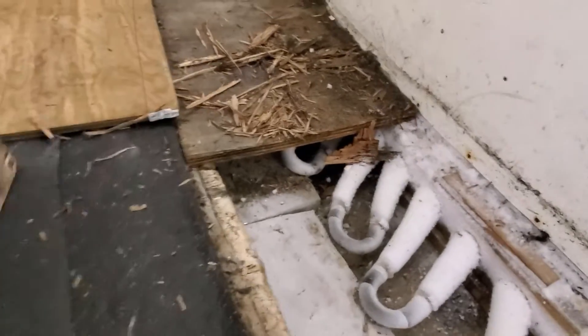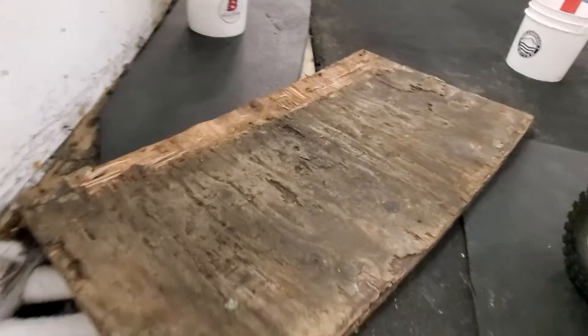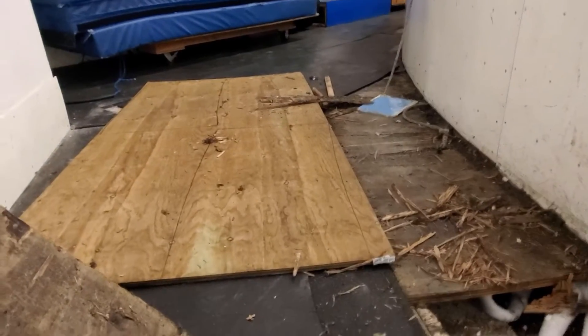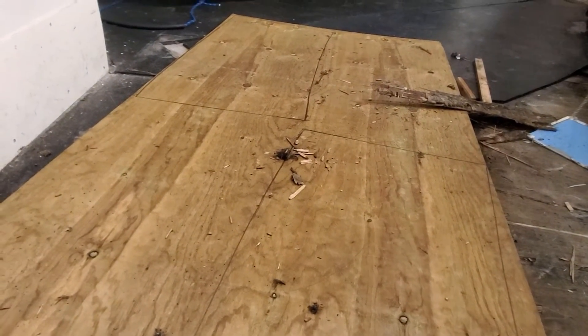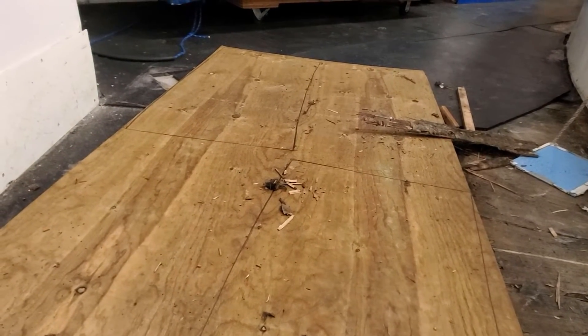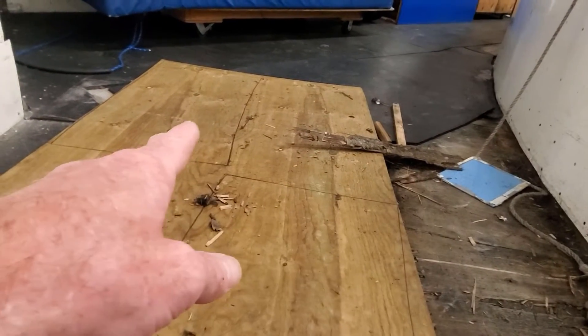These pieces of wood over here are looking pretty bad too. This one doesn't look terrible but it's gonna crack there. I got one sheet of wood that I'm going to use and cut two pieces out. Luckily I was able to lay the sheet down and trace it. I got the jigsaw — I think maybe a circle saw to cut across and get two pieces first, then jigsaw each piece separately.